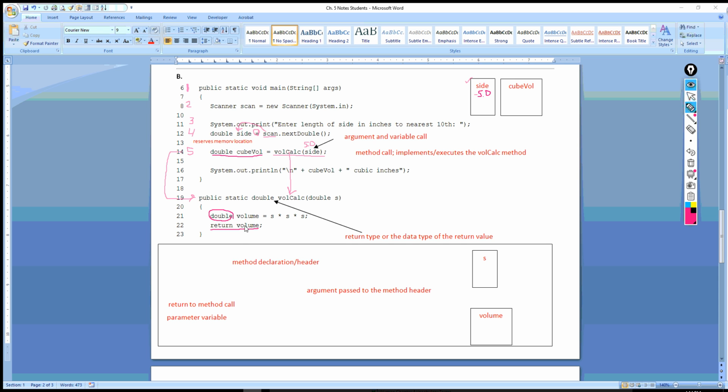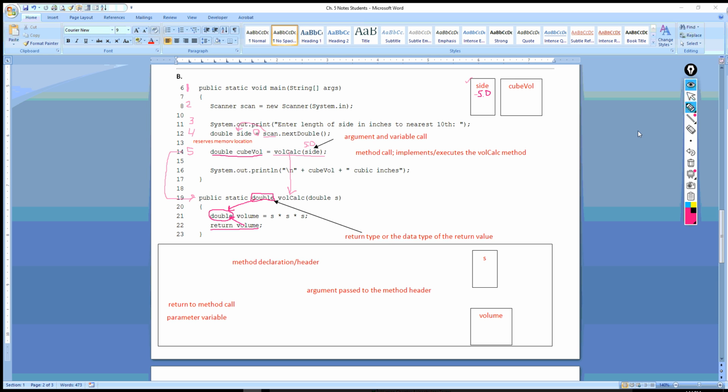And so that's why we use double, because double is the return type of the return value. All right, so that's how that works. If you had an int up here, then that would be a problem, because it's returning a double, not an int, so that would cause issues.